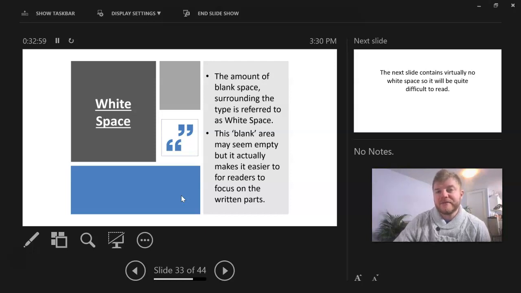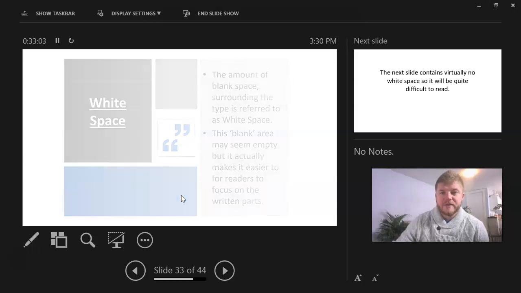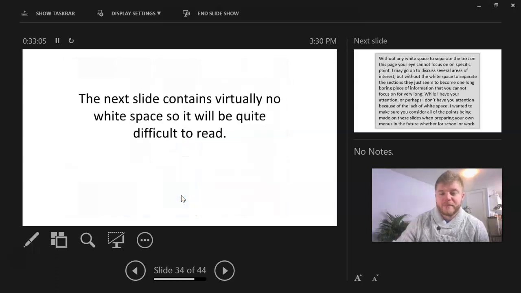We want enough that we're not wasting any space, but not too much where it doesn't feel cluttered. So this right here is just a white background. One sentence. People read this easily, they understand it, and they move on. If you look at any TELUS ads, they use the white space very well.